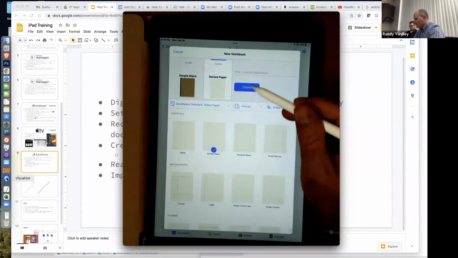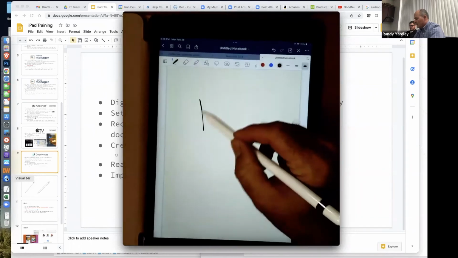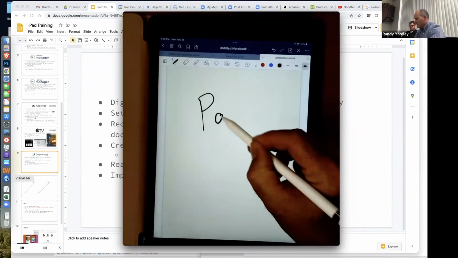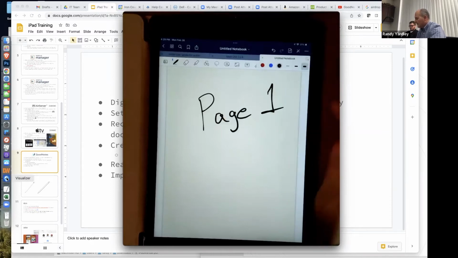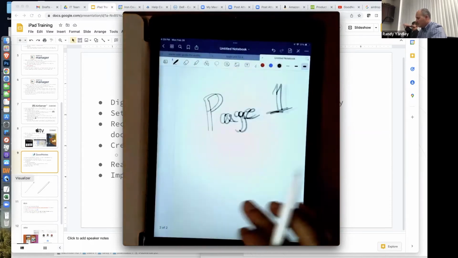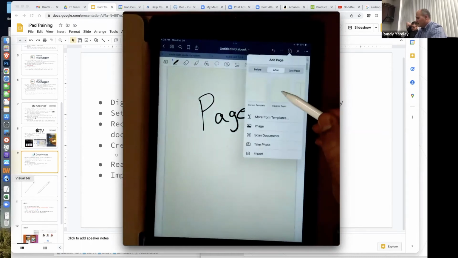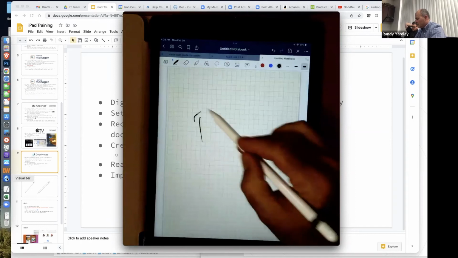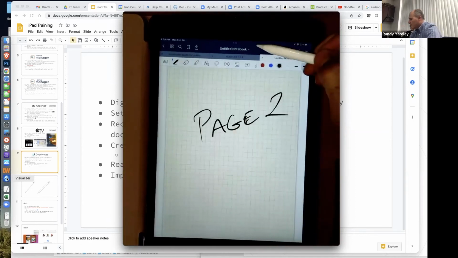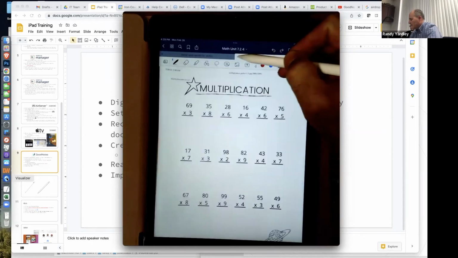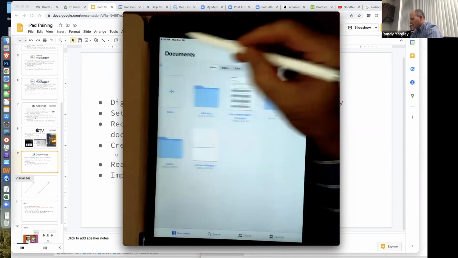You create a new page, and now we've got a new page in here, and you can call this page 1. Okay. And now we've got one page, and we can create a new page with square paper, and then this is page 2. So we've got a new notebook and we've got it saved. All right, so let me go back to the first. There's a back button, and go to the documents.